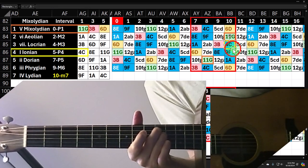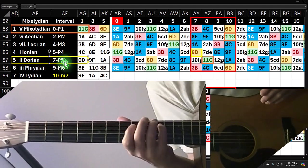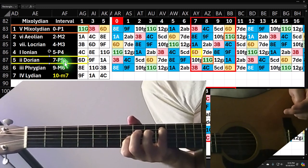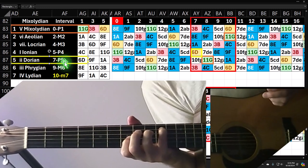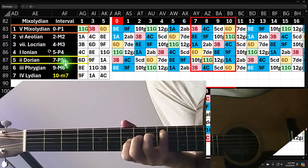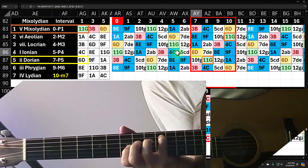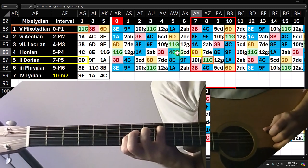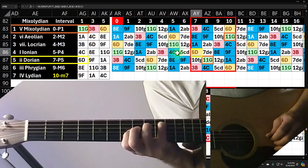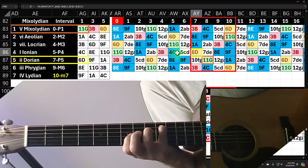So then we're going to go to the next one, which is going to be the fifth. So the fifth of the mode number 5, Mixolydian, is going to be a 7-note away perfect fifth, like most modes, because it has the perfect fifth. And so how do I know that? Because I can say, well, if I start from here, it'd be 5, 10, 9, 8, 7. So the inverse would be 12 minus 7, which would be 5, 5-note away perfect fourth. So if I see that shape, I'm thinking 7-note away perfect fifth. And the inverse, therefore, because the perfects are inverts of each other, 5-note away perfect fourth.